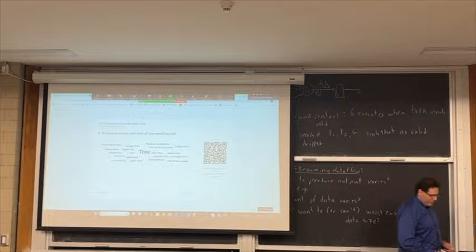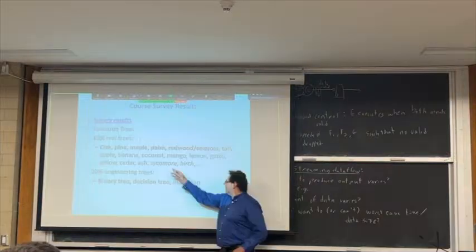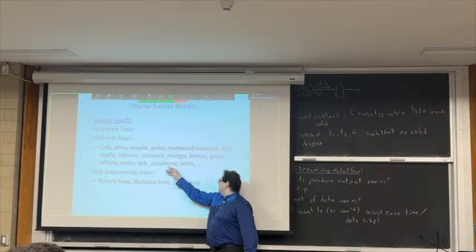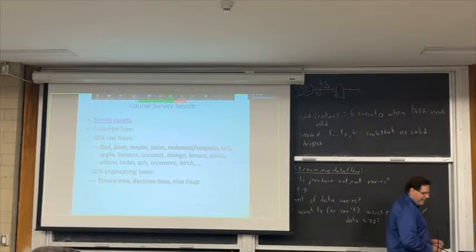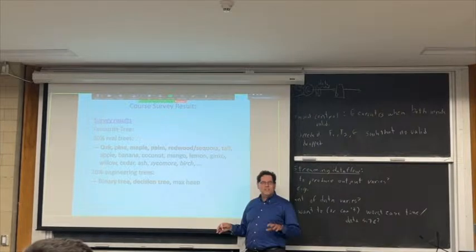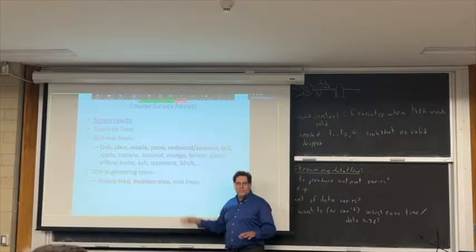And then actually the last two are where people used scientific names. I actually knew the scientific name for this one, but I learned the scientific name for that, so I learned something new. And then about 20% of people, so 80% chose biological real trees they've gotten outside to see sometime during grad school. 20% are just completely engineering, right? So binary tree, decision trees, max heap. So they've given up on biological trees in nature, and their favorites are in algorithm textbooks.